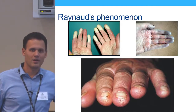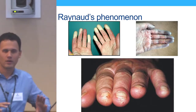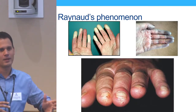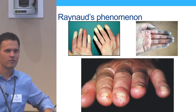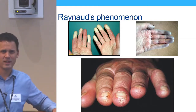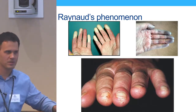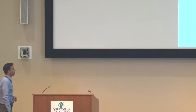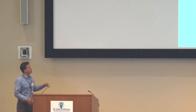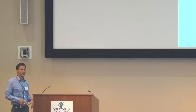So enough so that if somebody has a clinical history in their chart, and we've never met them before, of scleroderma, and they say, I don't really have this Raynaud's thing that you're talking about, it really raises some flags about whether they maybe have a skin thickening mimic, because almost everybody with scleroderma will have some level of Raynaud's, and that could range from painful episodes of blanching, and for some folks it's relatively mild to moderate and more of a nuisance.